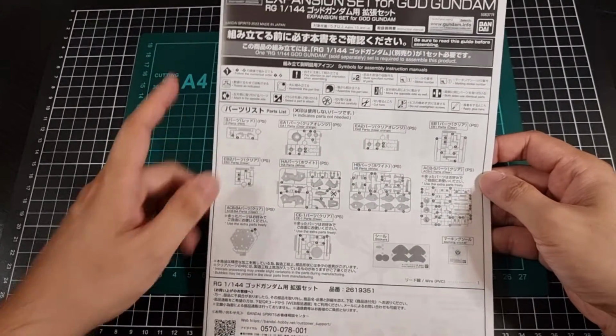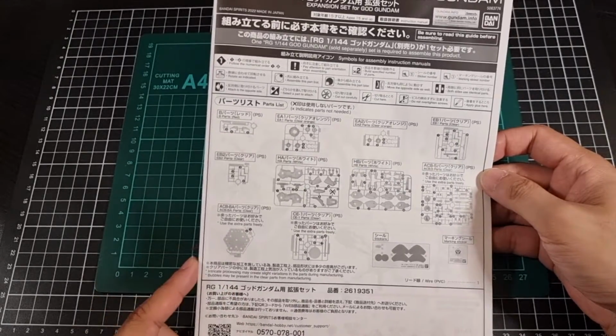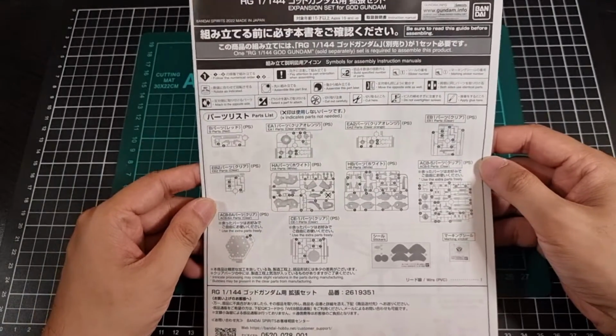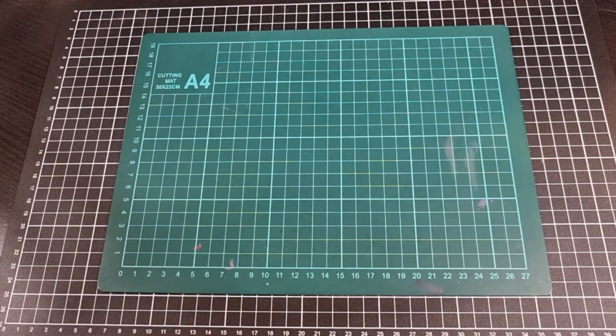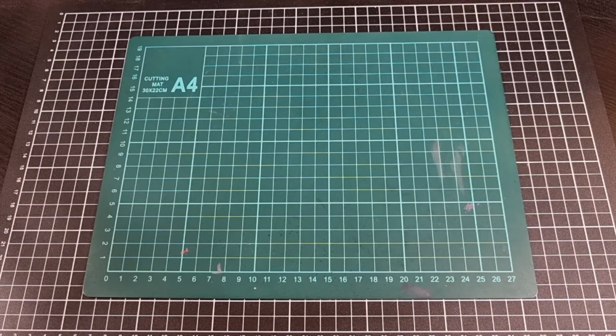It's definitely a very nice expansion set. I know the real grades have typically had a few expansion sets over the time, but this one I think does complement quite well. It does make me wonder, does that mean we're going to get a Master Gundam real grade in the future? Time will tell. Now, trying to figure out all that's included, it's going to be all over the shop, I'm sure.